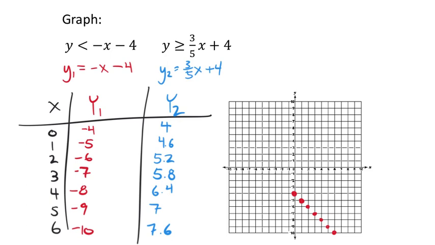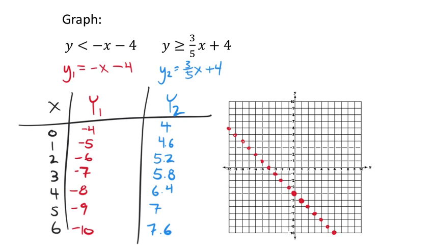Now that's a pretty clear pattern for me, which means that I feel pretty comfortable just making the points, and some of you may feel comfortable doing that. If not, then on the calculator, you just need to scroll up in the table to find these other ordered pairs. So I'm talking about -1, -3, -2, -2, -3, -1, -4, 0, -5, 1, -6, 2, -7, 3, -8, 4, -9, 5, and -10, 6. So these are all the ordered pairs that I can fit onto the graph.